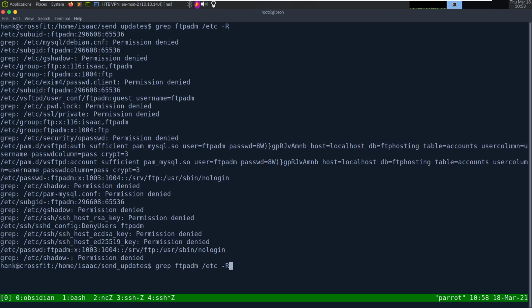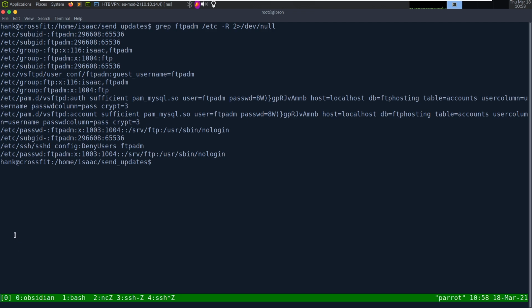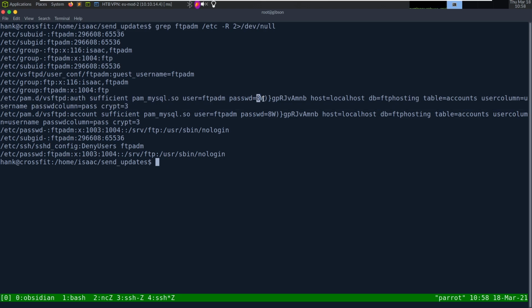Let's see. I'm going to hide error messages, so to dev null. And this is all the files ftpadm is in. So he's in the vsftpd user conf, etc group, and it looks like we have a PAM auth with a password.